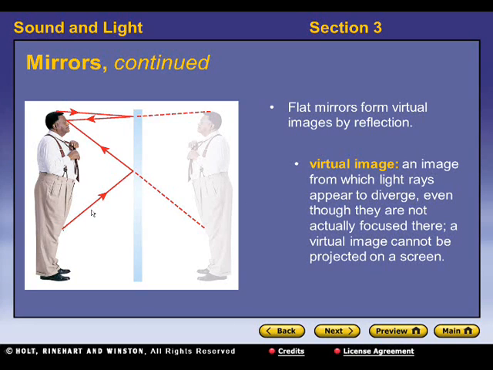And here the thing about it is, say light that leaves from your knee travels up, bounces off the mirror, and it bounces at the same angle that it came in at, and will reach your eyes. The thing about it is your eye interprets that ray not to come actually from your knee, but from behind the mirror, where it looks like right here where your knee was. So that is the way you're able to see. One from the top of your head goes back to your eyes, but it looks like it came from back behind the mirror somewhere. So your eye interprets an image behind the mirror instead of seeing something different in front of it.